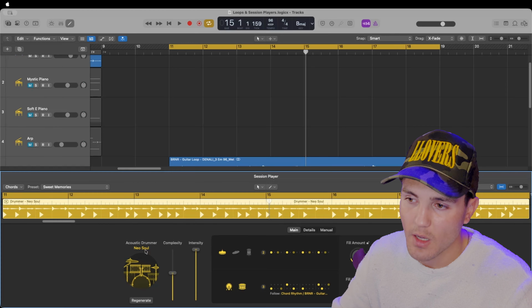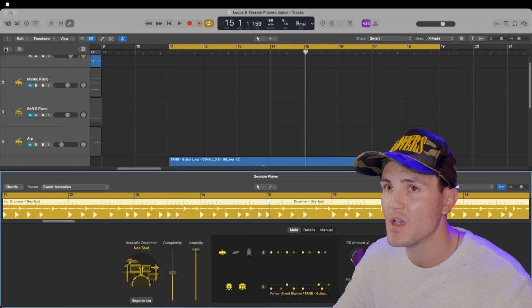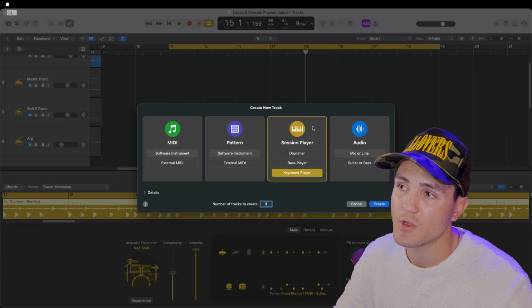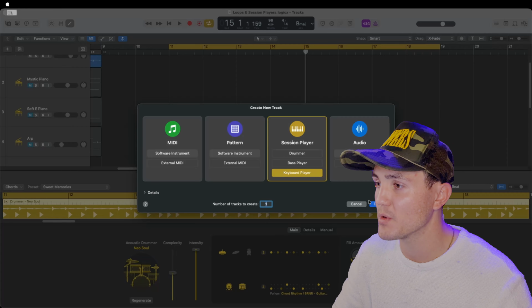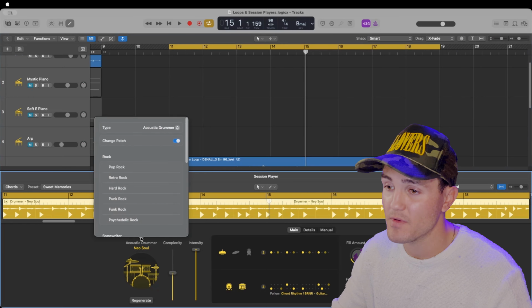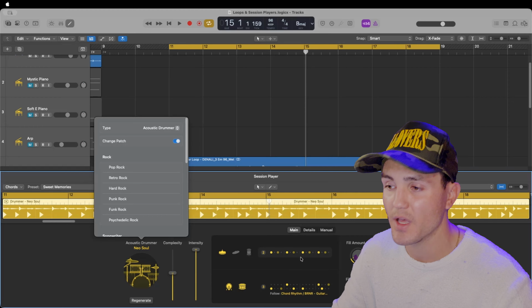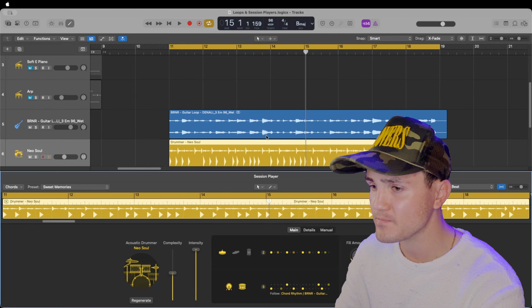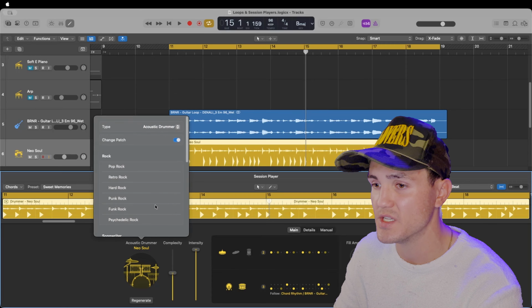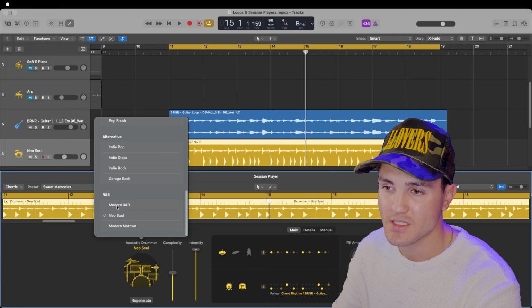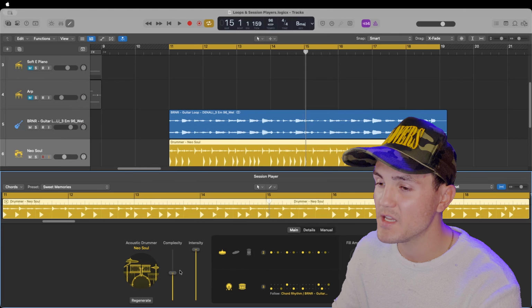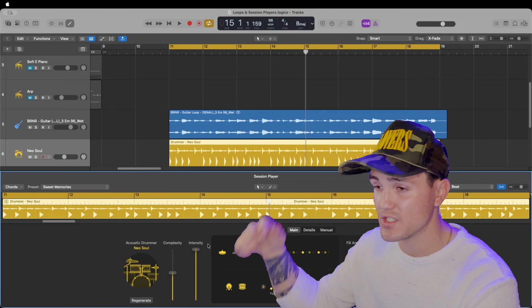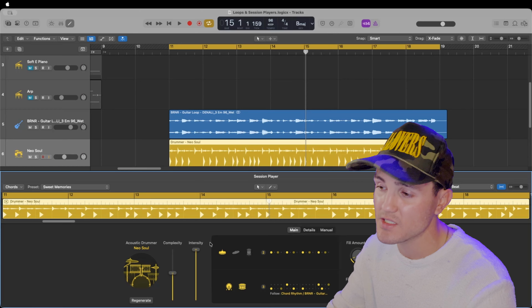Just to stick in the spirit of that R&B type sound, I went ahead and punched in a neo soul type drummer. The way we adjust that, again, we add the session player by clicking new track, session player, drummer. And then from here, we can adjust what type of kit we want, how we want the drummer to play, just like we did with the pianist. So over here, I have this set to Neo Soul, which is at the very bottom with the R&B kits. I've really been loving these lately. Mid complexity, pretty high intensity, so pretty much every hit's going to be strong velocity.